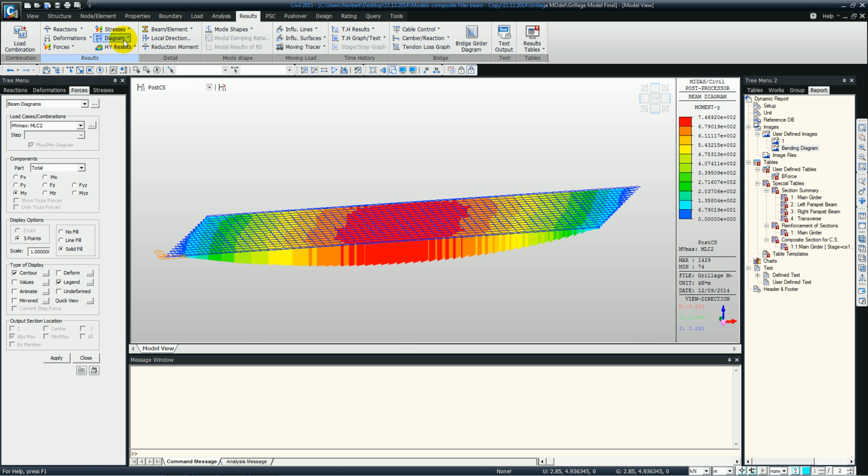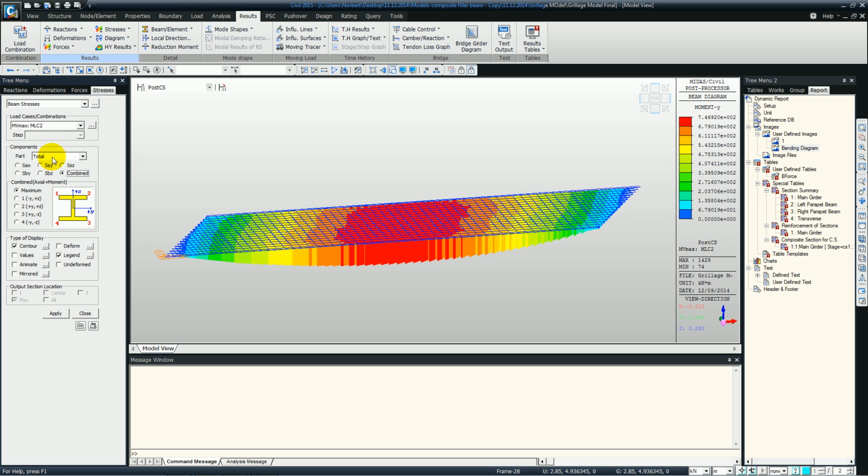Okay, we can also have a look at the stresses. So beam stresses. These stresses can be checked for both parts of the composite. So let's see at part 4, for part 1, and at point 4.